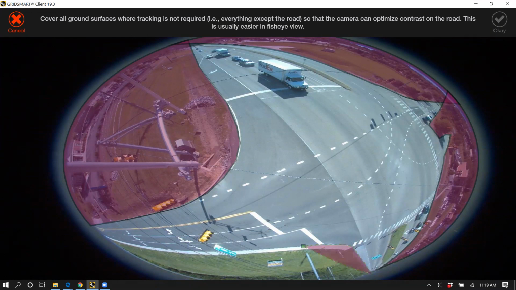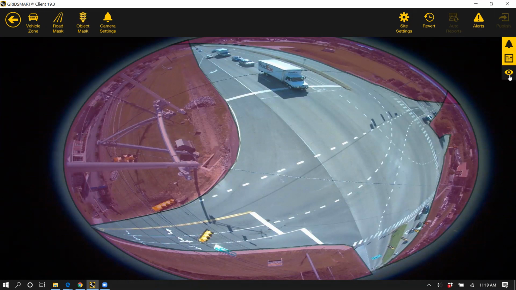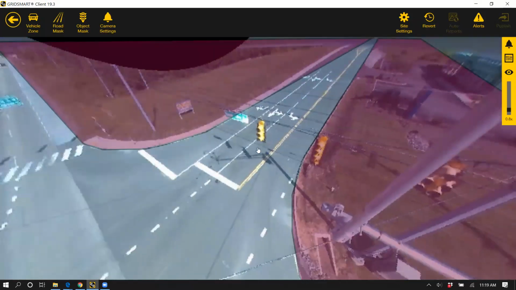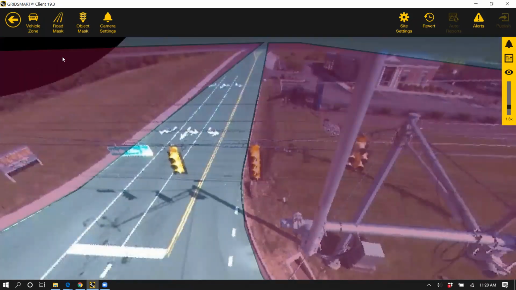All right. Let me wrap up my road masks here. And then the next step is object masks. By the way, you are going to want to mask off the medians too. So typically we go through and mask those. Object masks. For this view, I like to flatten out the field of view and then just pick an approach and then hit all of the object masks in that field of view.